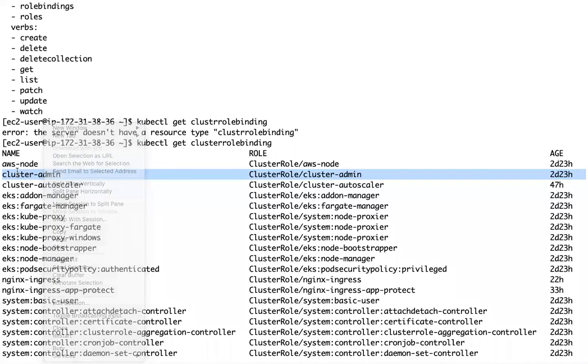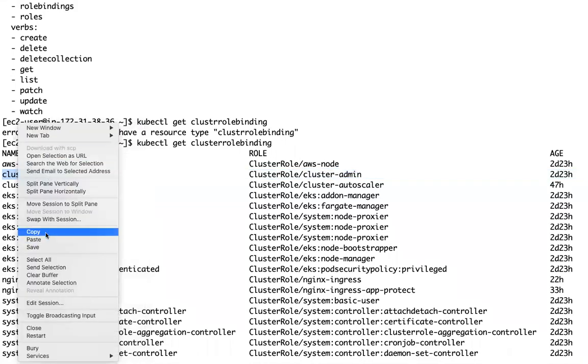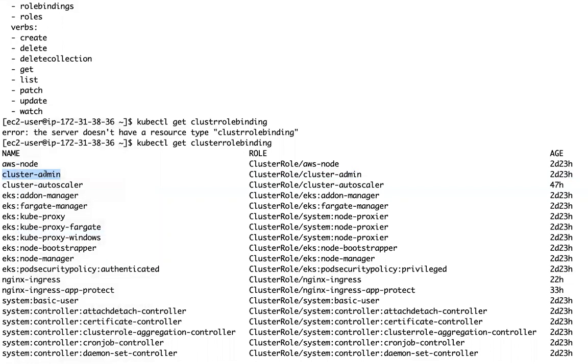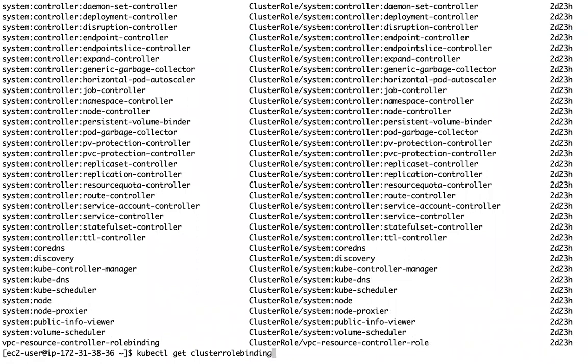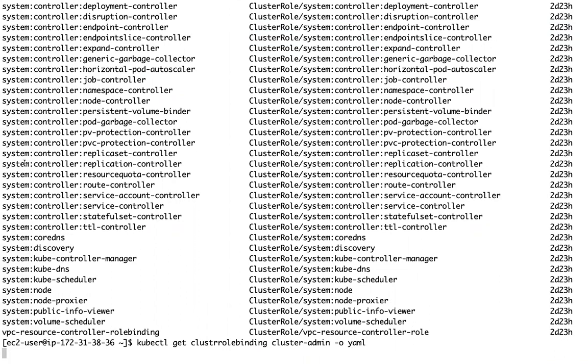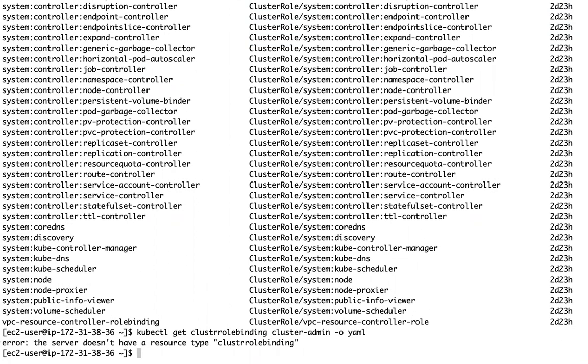Maybe here it is mapped with this. The admin role is mapped with a subject in this role binding. If you describe, if you get cluster role binding in a YAML format.